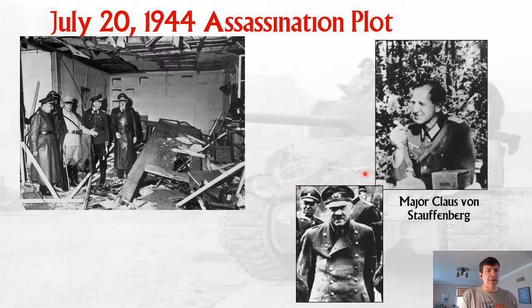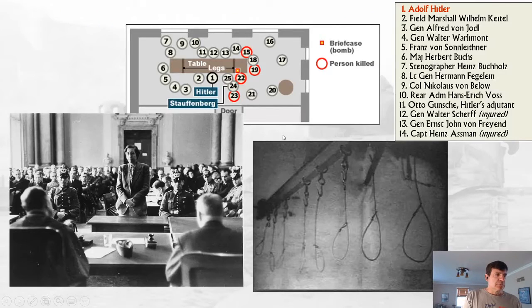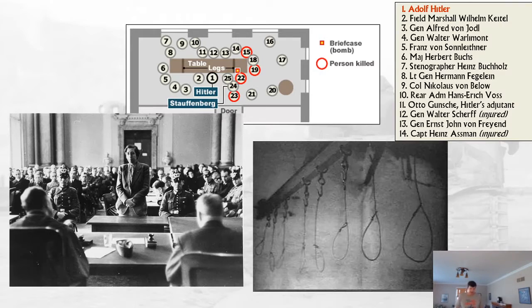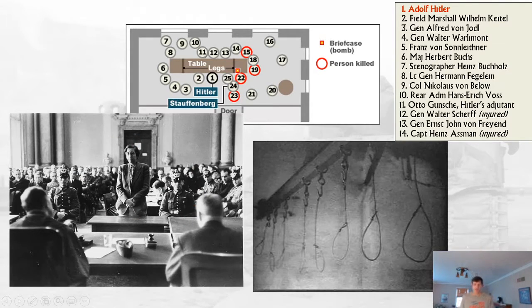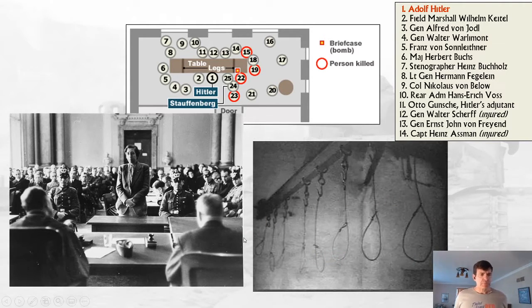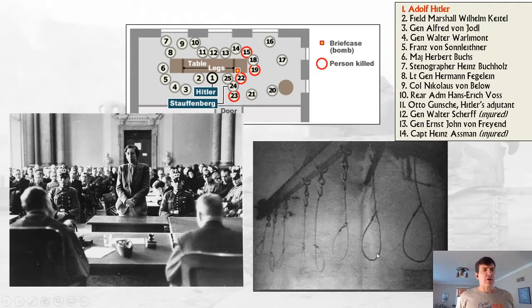Afterwards, Hitler was basically kept going — especially after his assassination attempt — by painkillers and a cocktail of barbiturates at night to put him to sleep. When the assassination failed, this led to a massive purge of anyone involved or any potential enemies. It also showed that Hitler was going to fight to the end. They had these huge show trials. Stauffenberg — who had placed the bomb — would be assassinated when he tried to make it to Berlin to set up a new government. Many of the assassins would be brutally murdered — hung on meat hooks with piano wire nooses, slowly strangled, and as they twisted the piano wire would begin to cut their heads off — a horrific torture to death of those who committed the assassination attempt.